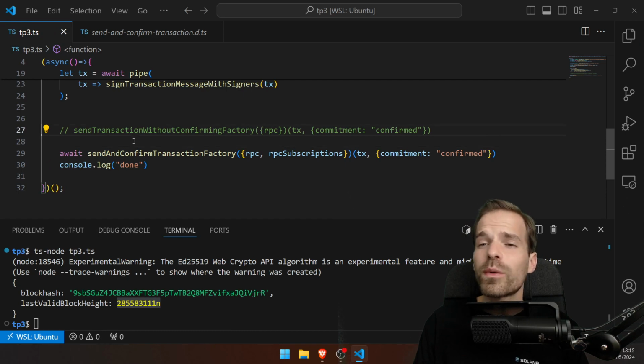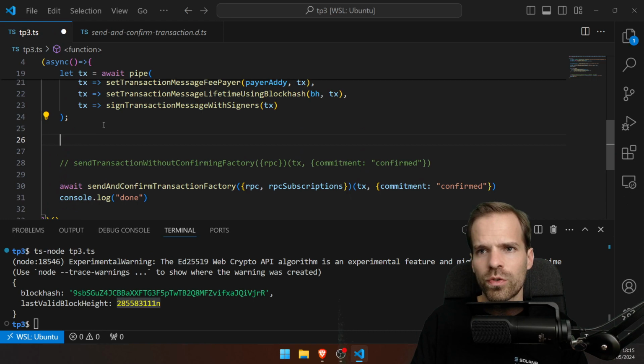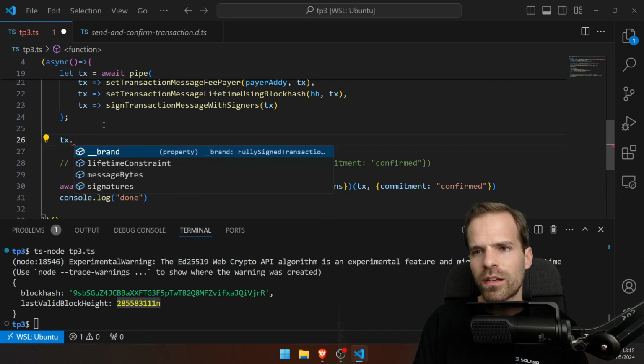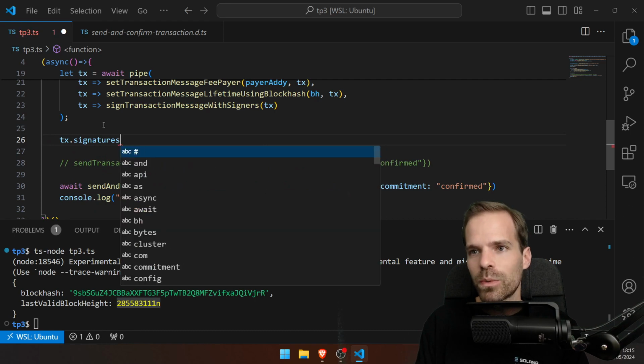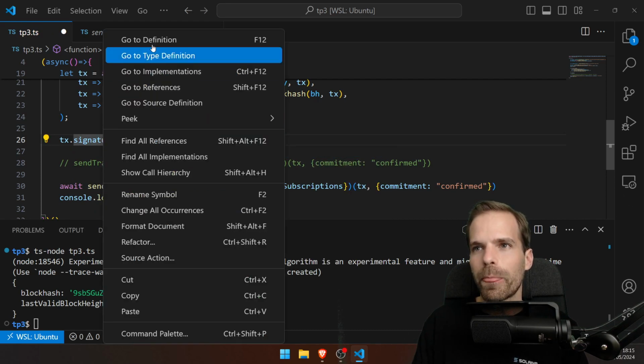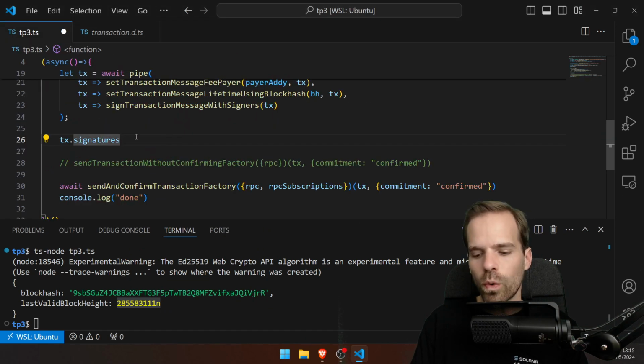And because I always like to print my signatures, I'm gonna print the transaction signature, which shouldn't be too difficult to get from here. Because this has signatures now, nice. Which is what? A signature map. A map, ordered map with address and signature bytes. Can I access an ordered map with indices like this? I mean, it is ordered, but it might not know what the first one is.